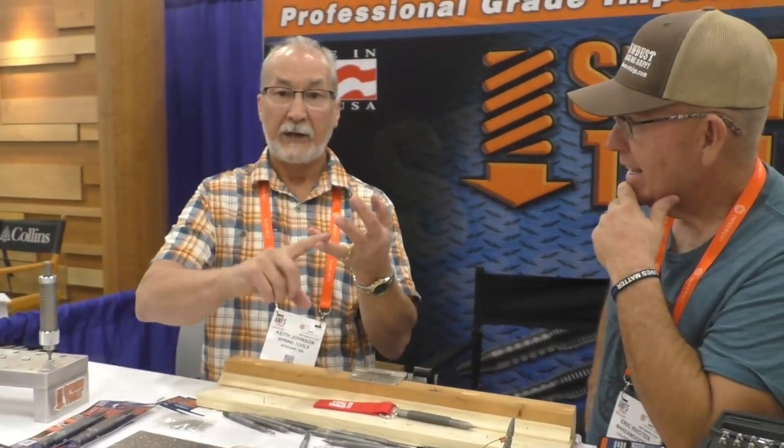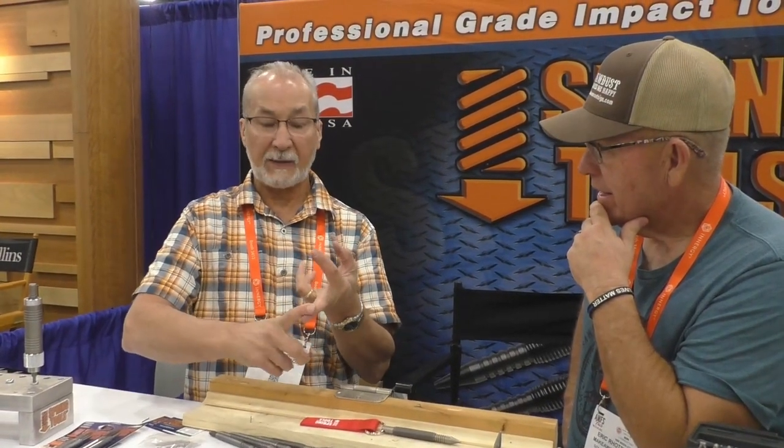No hammers, no double tap, no marring of substrate, no marring of skin. You've never hit your thumb with a hammer, have you? Not today. Okay, well, me neither, because I don't have a hammer. You can buy a lot of this stuff in your local hardware store, your local paint retailer, those places.